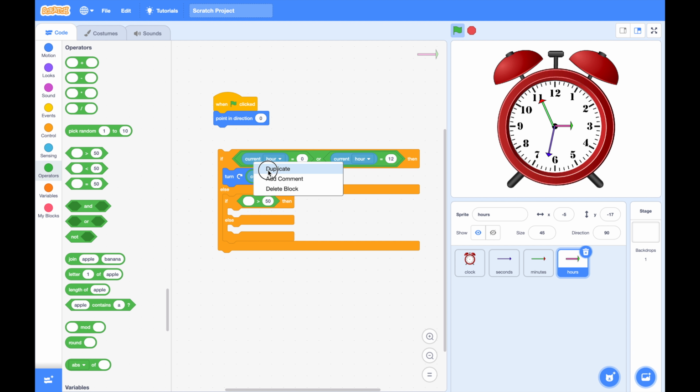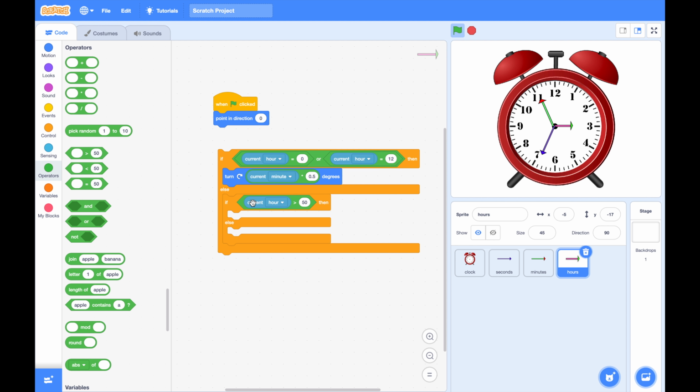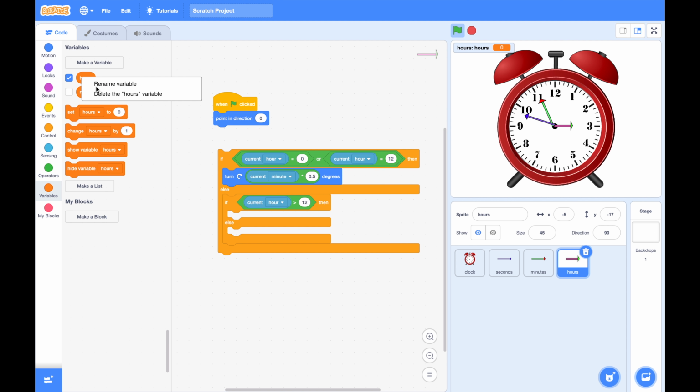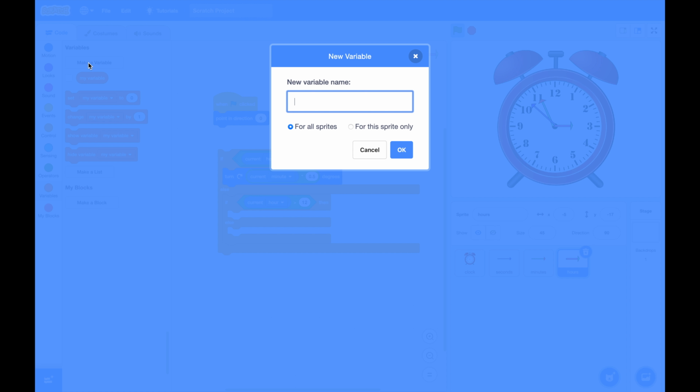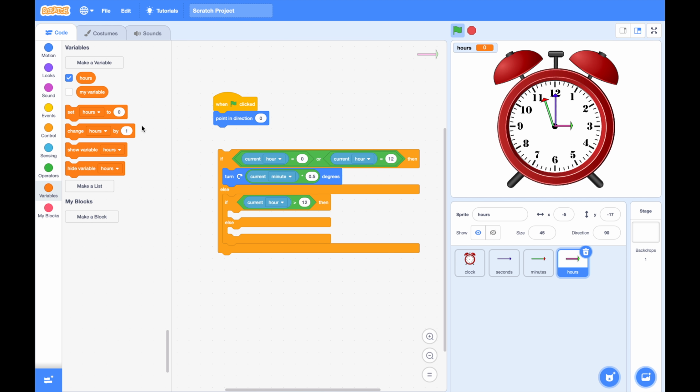If it's greater than 12, then we are going to make a variable called hours. If the current hours are greater than 12, we have to subtract them. So if the current hours are, for example, 22 o'clock, we just minus 12 from them and we will get 10, because that is the time on the analog clock.